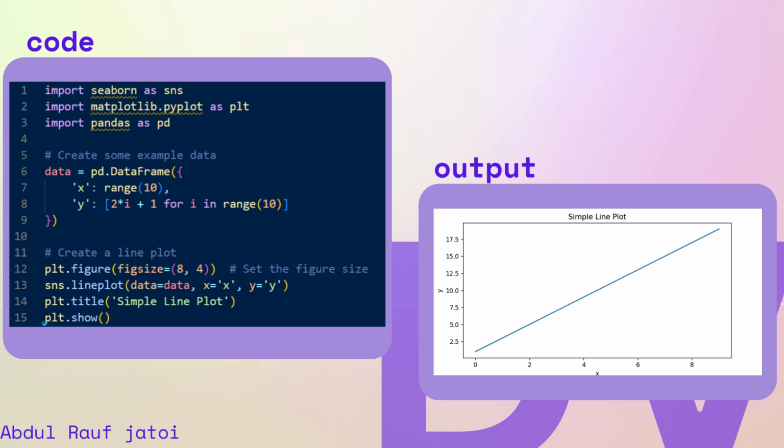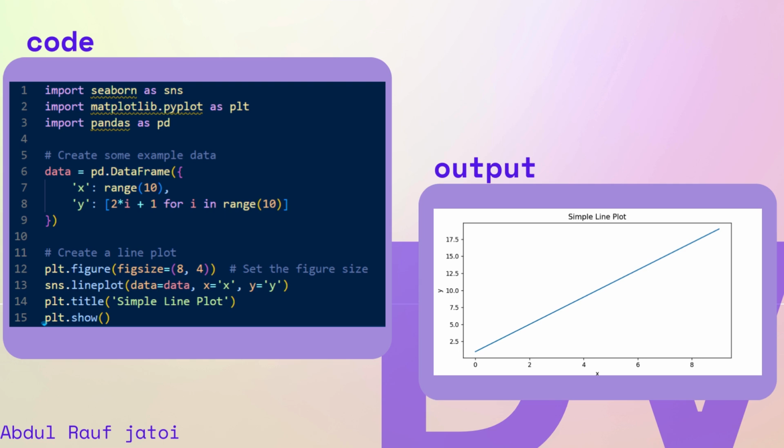And after that, I am creating a simple data frame and assigning it to data, with pd.DataFrame, x as range 10. We will give the range of 10, and then we will use a loop for y, and then we create some y samples. Okay. So you can see I get the samples. If you don't know about the data frame and pandas, I already created a series about it. You can check it out on my pandas playlist. Okay. So after that, you can see I create the data frame of data.